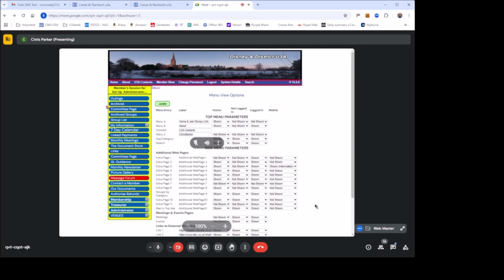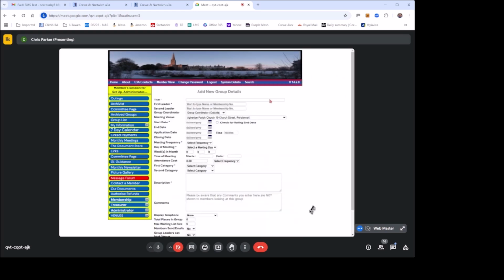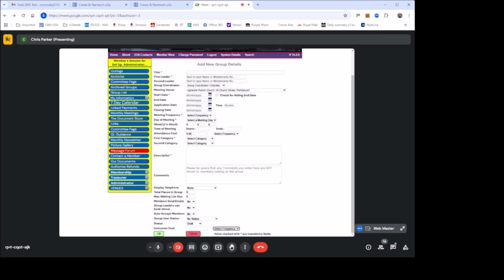So if we had a standard group, then it will be there. No, the instructor cost shouldn't have appeared for a payment group. I don't know whether it makes sense having an instructor on a payment group. I don't think it does, unless you're employing a guide. But we don't show the cost of the bus on the payment group either, do we? No, you don't.